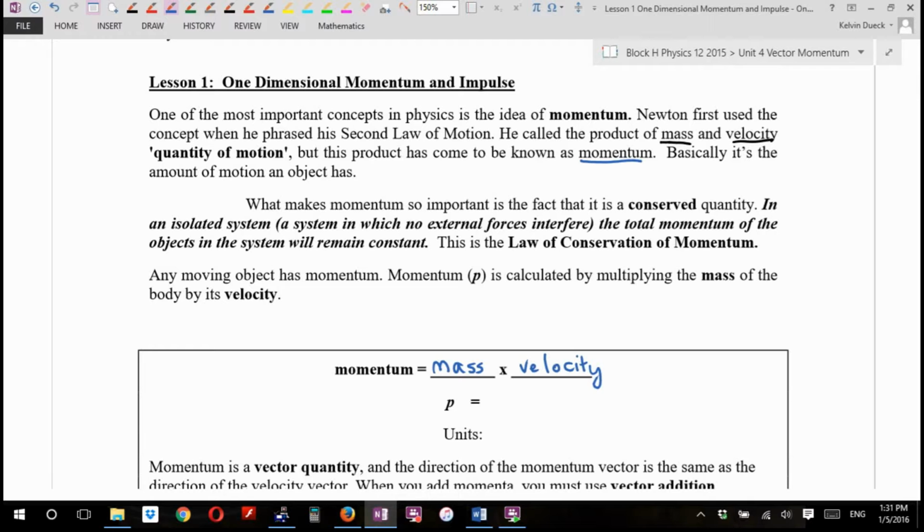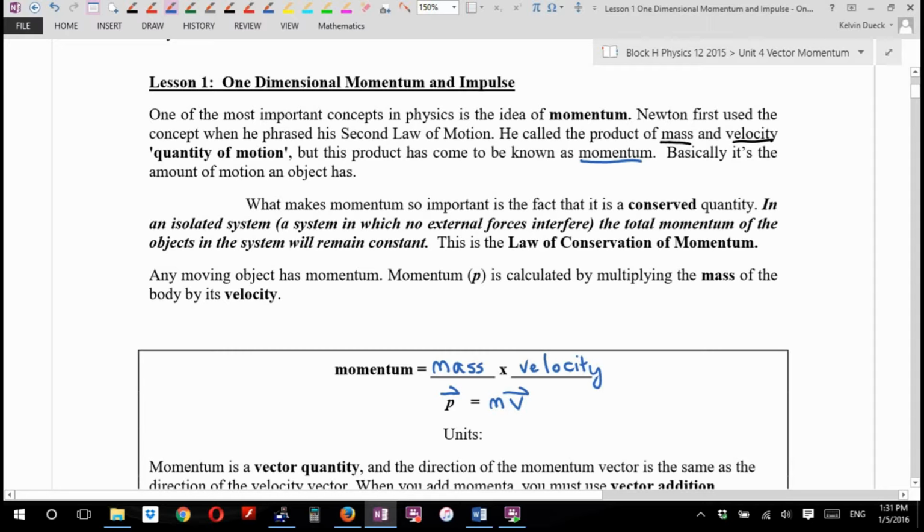We would love to use the letter M for momentum, but M is already taken by mass and meters. So because it's a motion product, we use P for product. That's actually a lie. It's from a Latin word, but I'll say P for product. We get this. Momentum p equals mv.